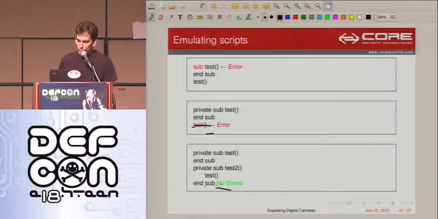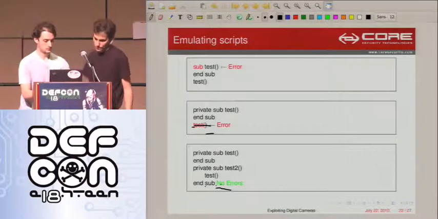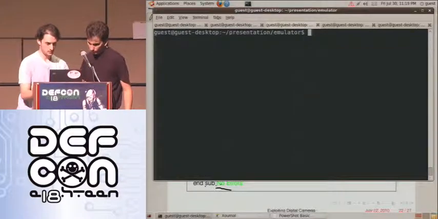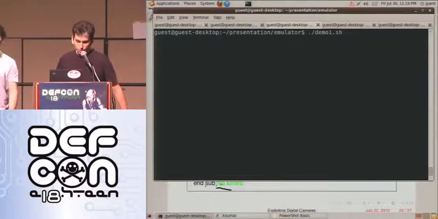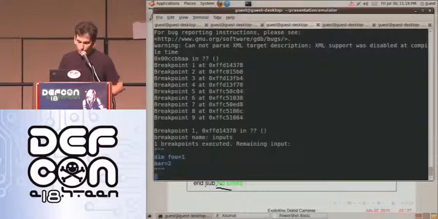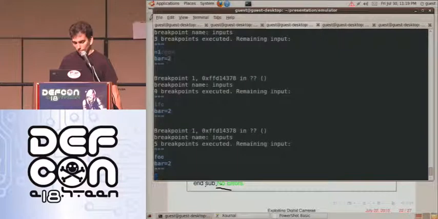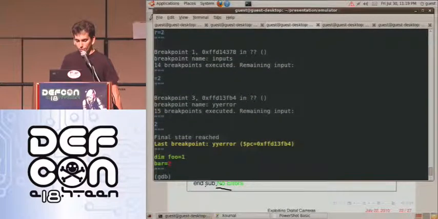I'm going to show you now the emulator as it's running. The emulator is already running. I'm just going to run the Python script. You can see here in blue the script that is about to be fed. The emulator read all the script one character at a time and found out exactly where the error is found. In this case, var isn't defined.